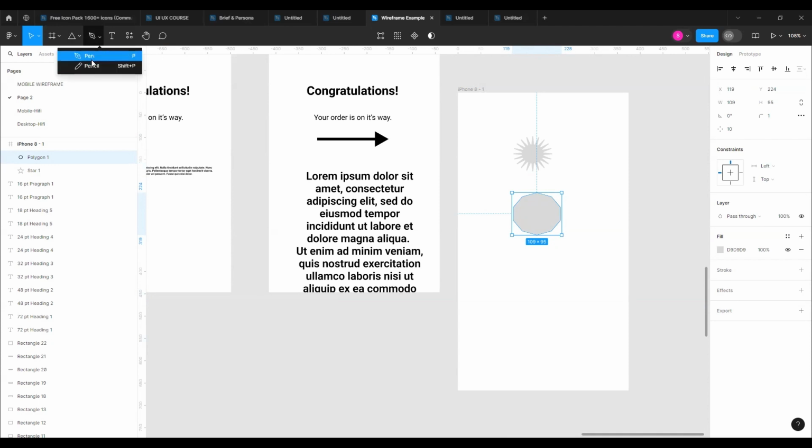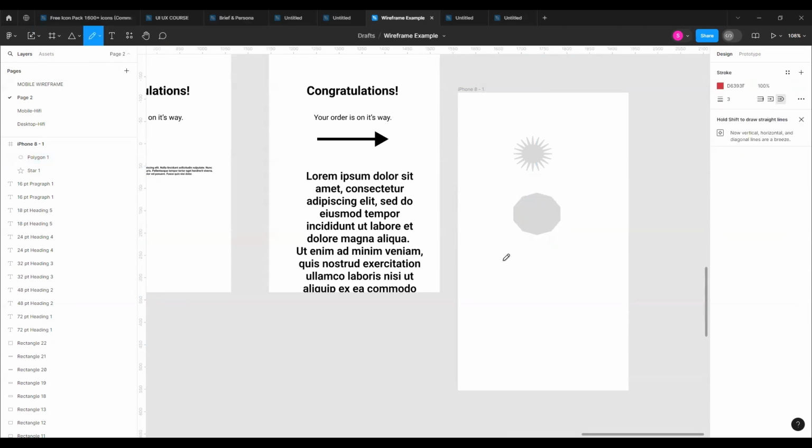Now, you also have two tools. One is the pencil tool. With the pencil tool you can draw anything, any stretching. What is the use of this? When you are talking with your client, you can place some random thing. You can write here or add notes here just for the future.